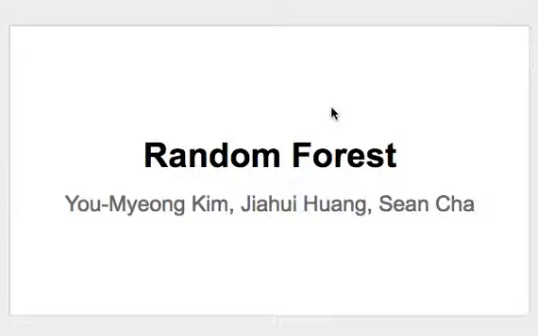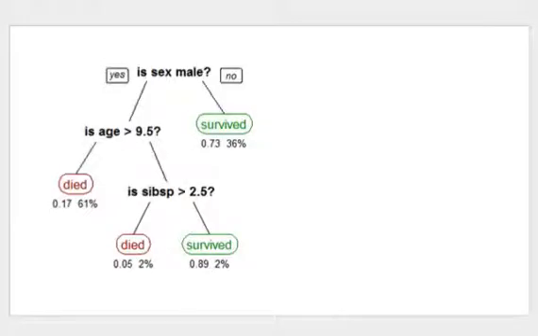For our CS51 final project, we implemented a RandomForest, which is a powerful probabilistic machine learning tool. As a first step, we implemented a decision tree, which is a classification algorithm, and the decision tree we implemented followed the classification and regression tree model.